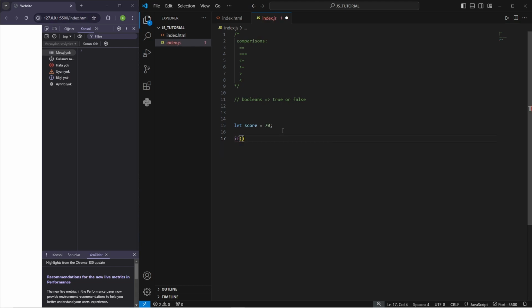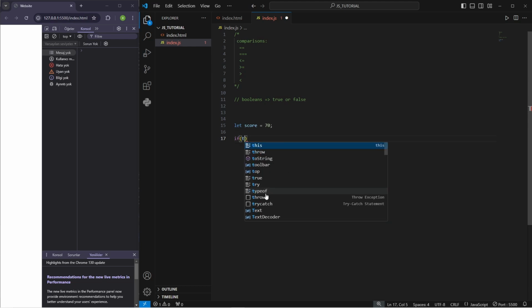So we have an if statement. If score, which is 70 in this case, is more than 60. So in this example we are comparing a number to a number. Score is currently containing 70, so we are checking whether 70 is more than 60. You might have seen this in math, that checks whether the left side is bigger than the right side. In this case it is true. So the if statement will be replaced by true.